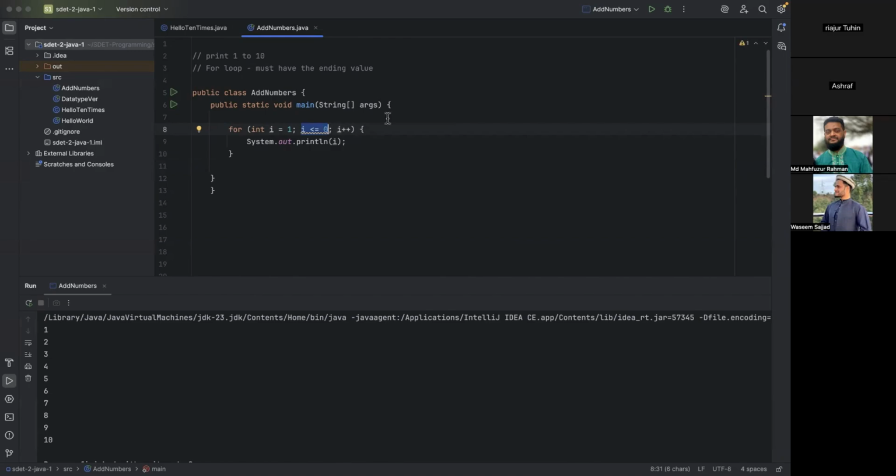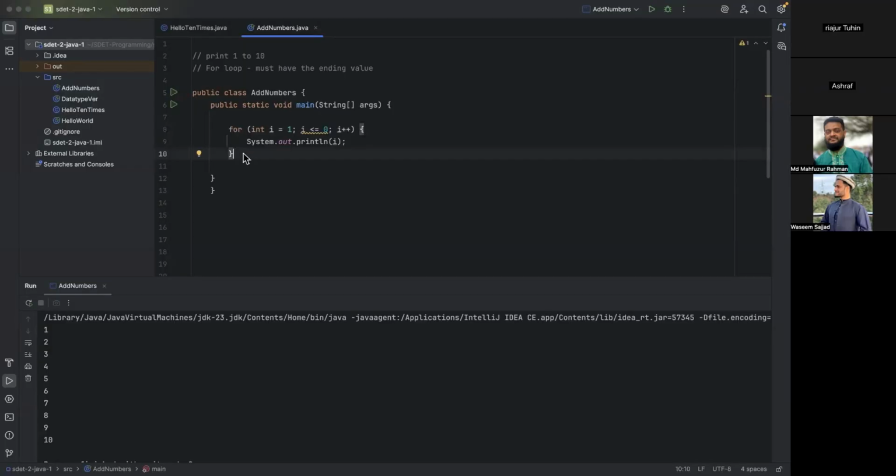Okay, these things you need to be very clear about. So if it is false, then this is a for loop. It is inside the for loop, right? And the scope of the for loop is here. It will jump to after the last curly bracket. Next, this line, it will print this line outside of the loop.